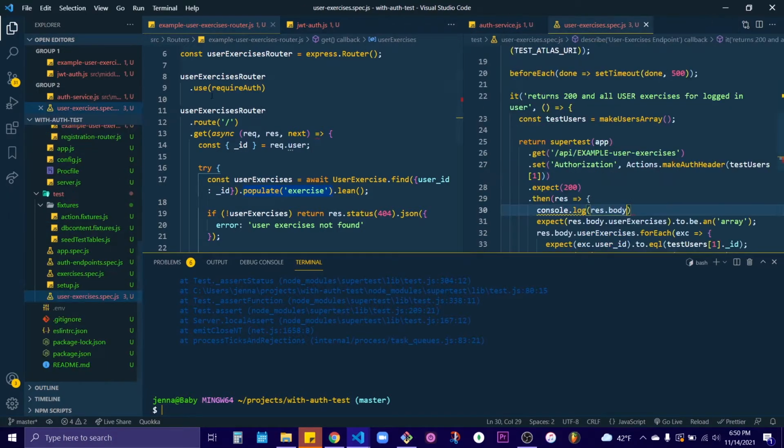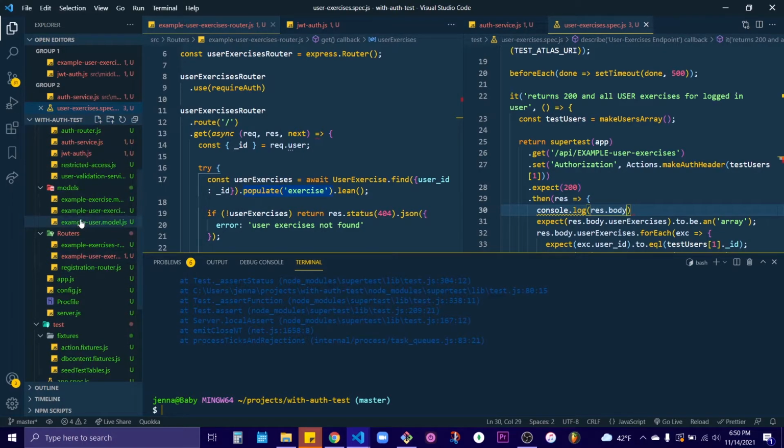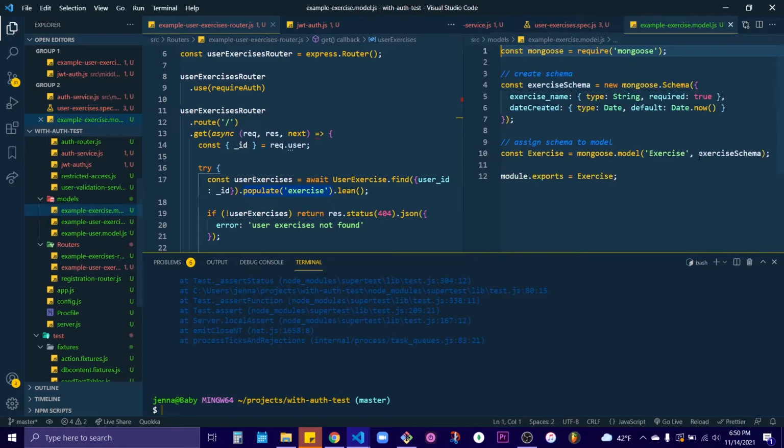And then when we look at our exercise model, where is it? So basically, when we make this call, we're going to get everything that we saw in the user exercise, but where the exercise key is, we're going to get the exercise name and the date that that exercise was created.